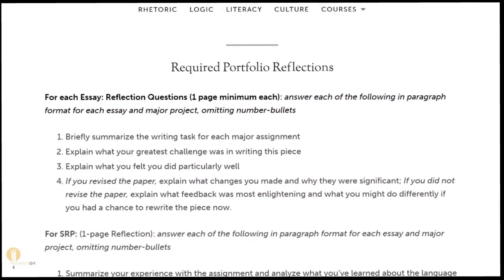doing this one right here 3 times, one for each of your major essays. I understand that you will not have essay 3 back before your portfolio is submitted, and so you can be speculative about what you think you've done well and what you may have needed to work on a bit more.